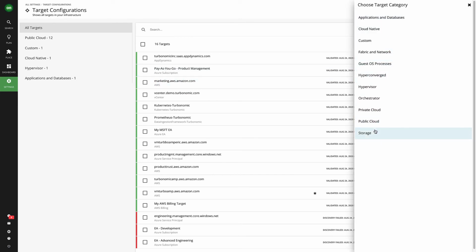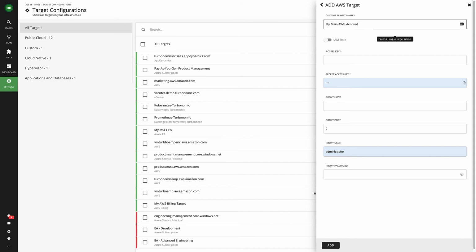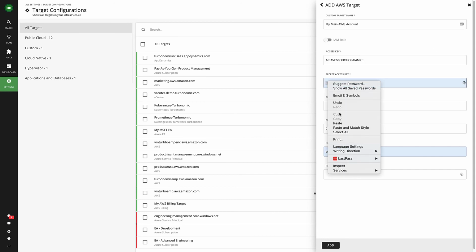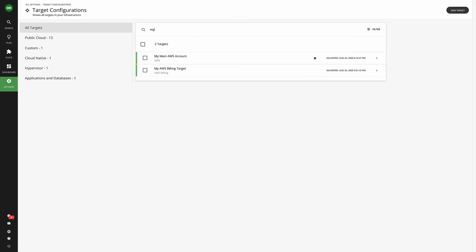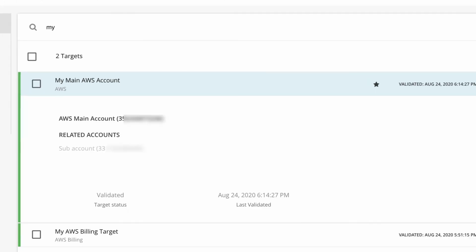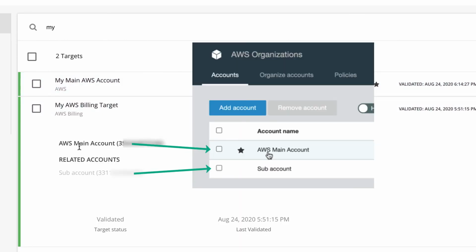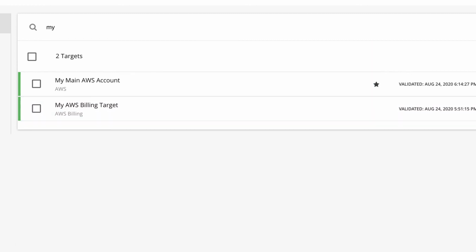I also want to show you quickly how it looks once you add the actual account into Turbonomic. I added it just as a billing target, but now you can add the same account as a regular AWS target, assuming that you have, for example, VMs running there and you want to do some optimization against this account. So we're just going to quickly enter the same credentials. And now you can see the target. If I expand it, you'll notice that Turbonomic has identified the billing structure. Now it's showing me that main account, and I'm missing the sub account, which I will show how to add in a secondary video.